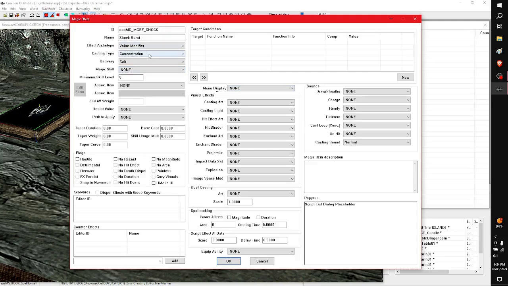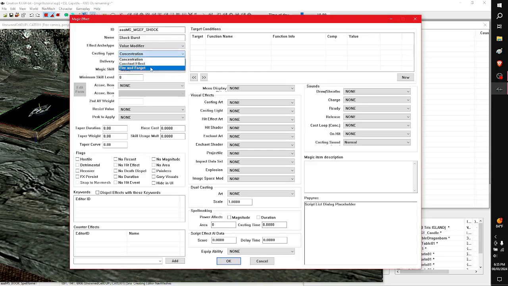Okay, yeah, anyways. Concentration is like flames or shock or healing. Like you have to hold down the cast button. It drains your mana per second. Fire and forget is like a set amount. Constant effect is usually an enchantment or a buff. Which, yeah, whatever.